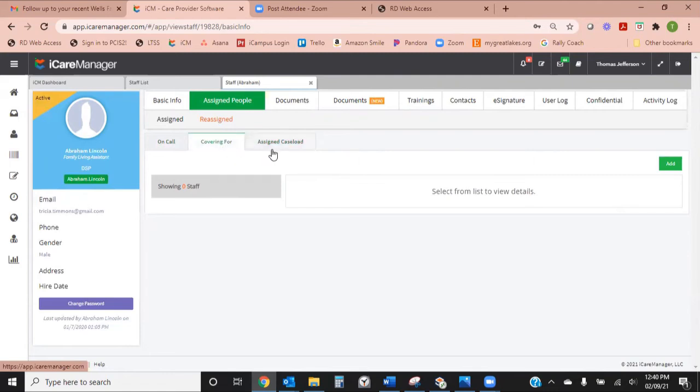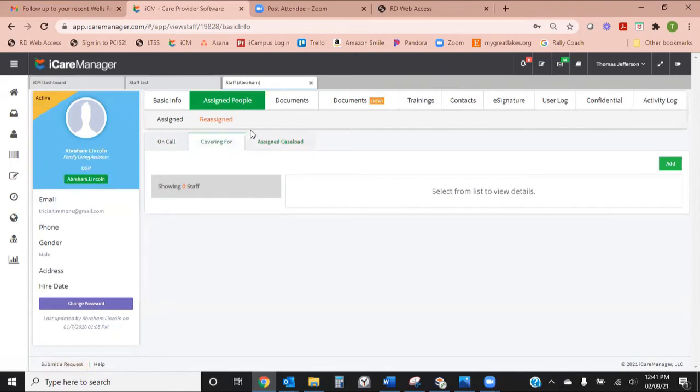These kind of give additional access within iCM. So really the only time that I would even consider using something like assigned caseload would be if one of our dimensional nurses were covering for another nurse for an extended period of time. Then I would use the assigned caseload so that nurse had the same access that the other nurse had. The same thing if a program director went out for an extended period of time and we've reassigned that entire caseload to another program director to oversee. That usually doesn't happen because typically we'll split it up. But that's really the only time that we would be using assigned caseload.